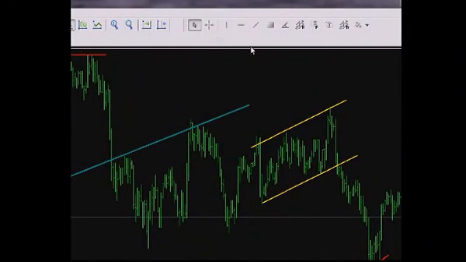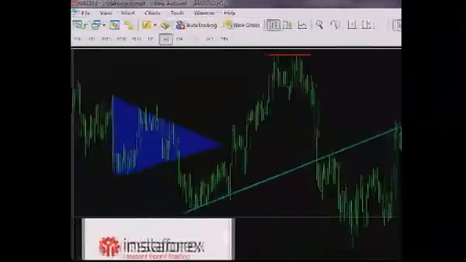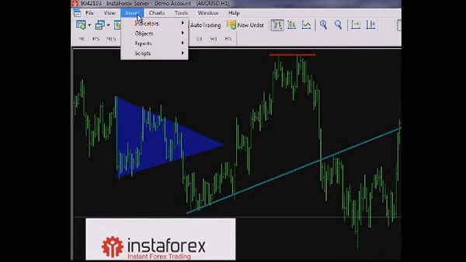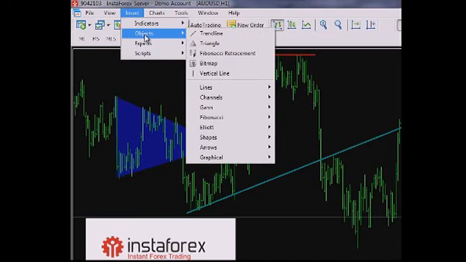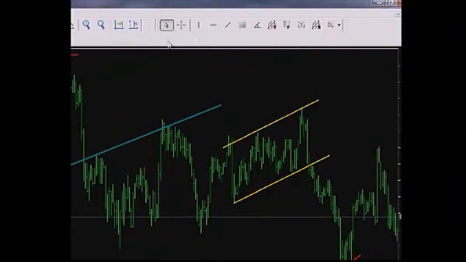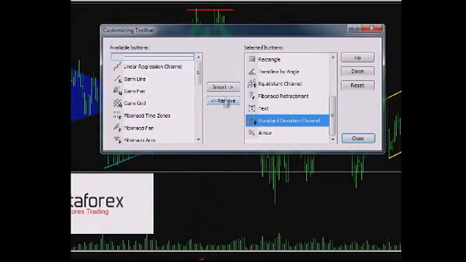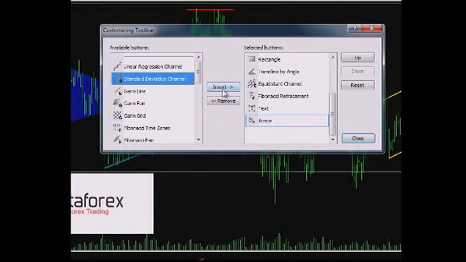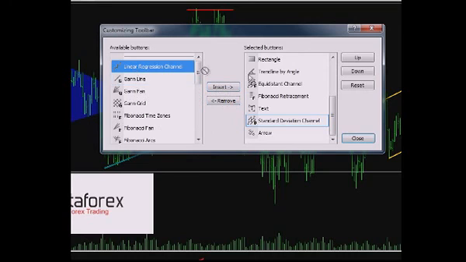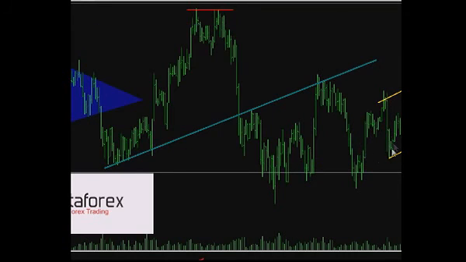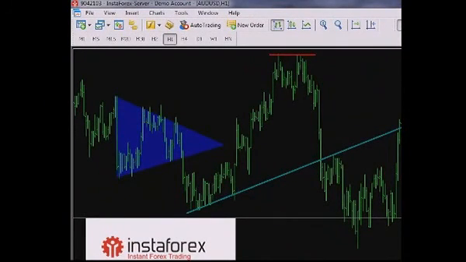To apply a graphical tool to an open chart, navigate to the Line Studies adjustable toolbar on the main menu, which displays the most frequently used tools. The same command can be executed by clicking the Insert button on the main menu and then choosing Objects. To customize the Line Studies toolbar, launch its drop-down context menu by right-click and choose Customize. In the Customizing toolbar, you can delete the tools you do not use and add new ones.